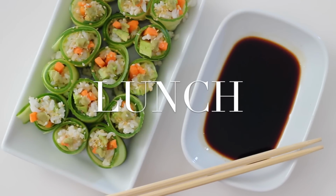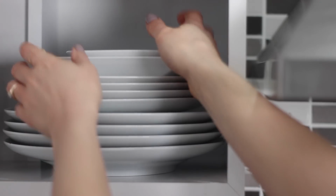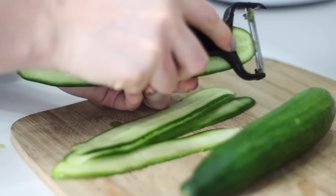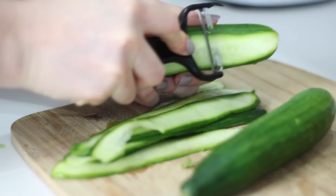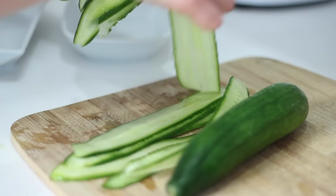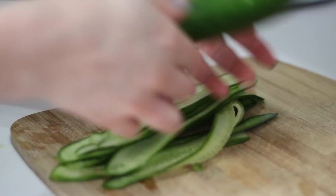So for lunch I made these cucumber rolls. They're kind of like sushi cucumber rolls, but I don't make them in the way that sushi would be made. I start by peeling a cucumber with a potato peeler from one end to the other, and I made 15 strips altogether. I don't use the first couple because I just find it's really thick skin, but then the closer you get to the centre the more flimsy it becomes, so you have to use a bit of pressure. And then I turn it around the other side and do the same there.